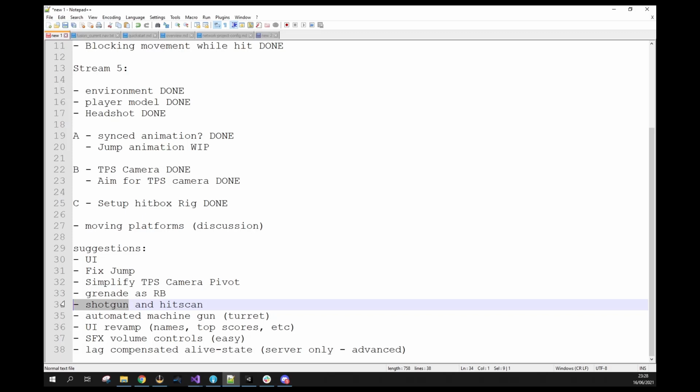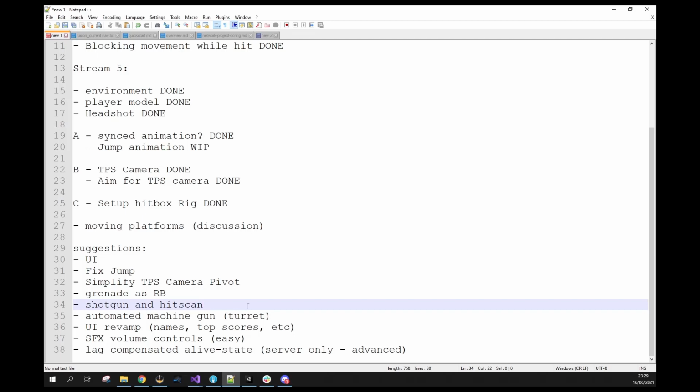And for shape casts, Daniel is here. We plan to have lag compensated shape casts as part of the lag compensation system. It's just not there yet, but we'll do it, and then it will be much easier. We can approximate for now with a sphere shape, but it will not be ideal because we need to move this shape very fast to be a bullet, right?